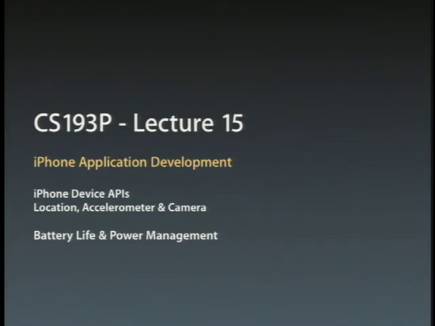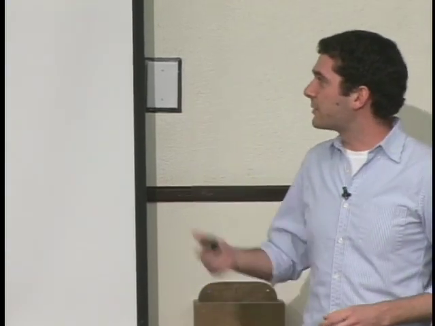And this is actually some really cool and exciting stuff because we've got these really awesome new devices that have a lot of different sensors and different input devices on them. The only thing we've really talked about so far is the touch screen for multi-touch input. But we've also got a camera, an accelerometer, and a compass. There's a variety of different input mechanisms that we haven't even gotten to yet. So we're going to talk about those today.